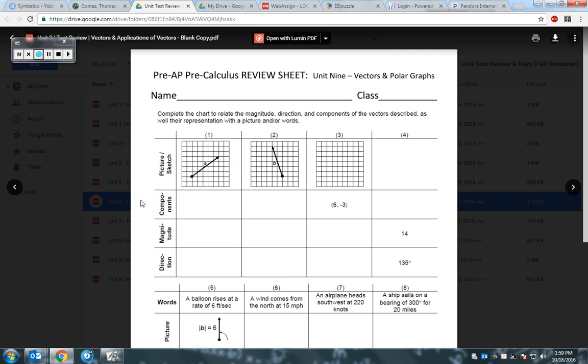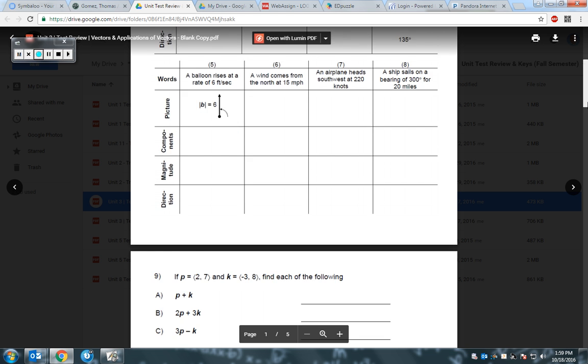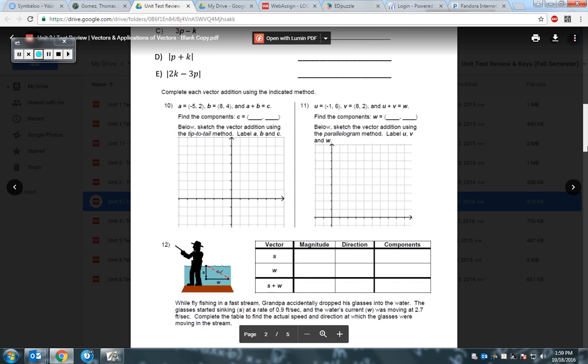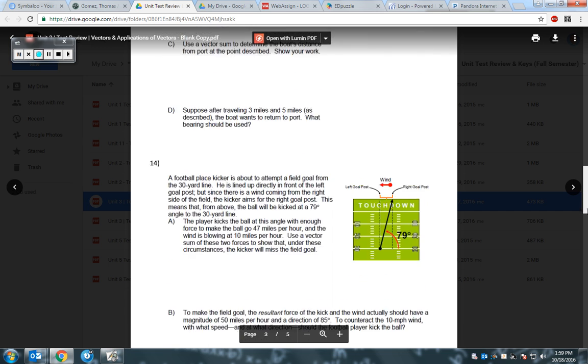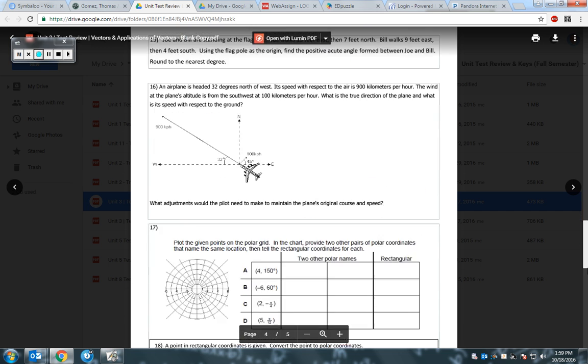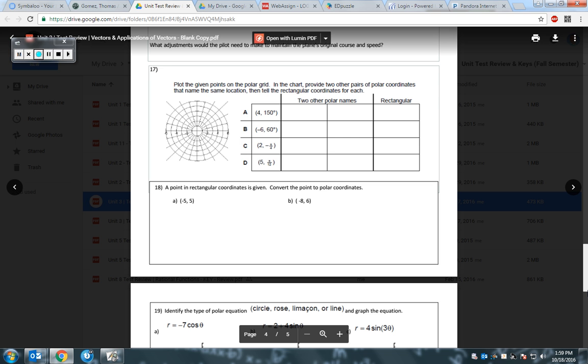Okay? So when I click on one of these, you're going to find that vectors turned out to be a very, very easy unit. However, at the very end of this unit, there are some problems that are called polars. We are not going to cover this on the test. We will get to them at a later time, right before you start doing the BC stuff for next year, as far as the calculus stuff. So right now, I'm not going to test you over polars, but they will happen at a later date.